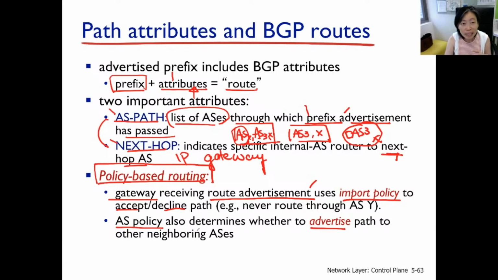Some of them might have complex policy that is very fine-grained. For example, if one gateway router connects to two other neighboring ASs, this gateway router might say, I send this particular extended advertisement only to one of the ASs. So there is policy to import and policy also to export.